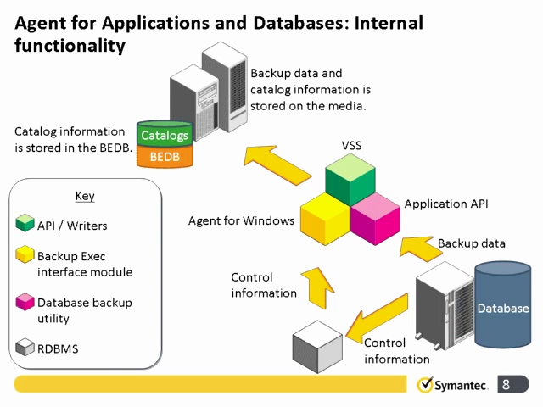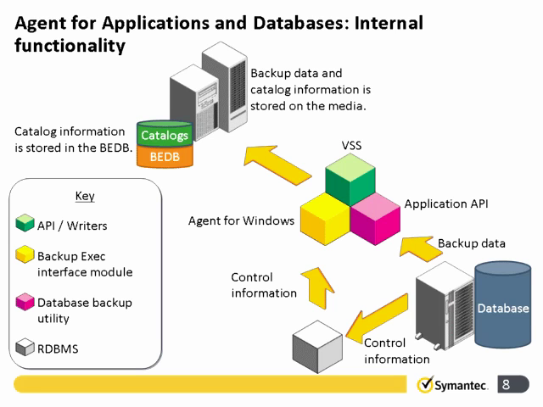Quiescing the database is the function of making sure that there is no transaction in progress so that when we take the snapshot, we capture everything. If there were a transaction in progress and we took the snapshot, we would be missing that transaction. So the application API calls quiesce the database, and they're responsible for taking the snapshot that then the agent for Windows uses to gather up the data and send it across to the Backup Exec server.